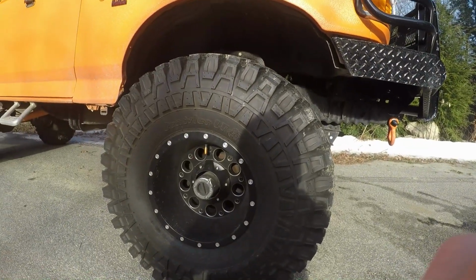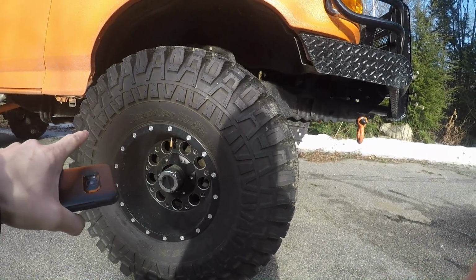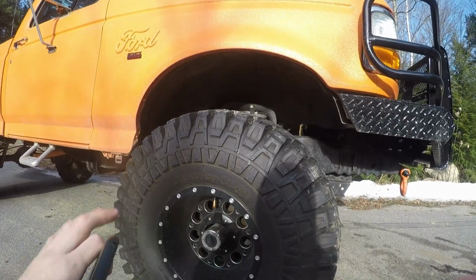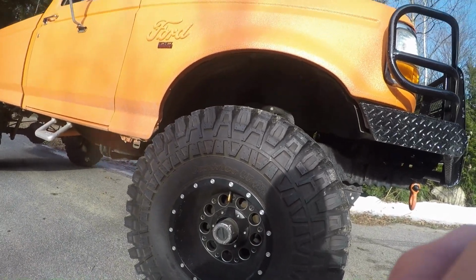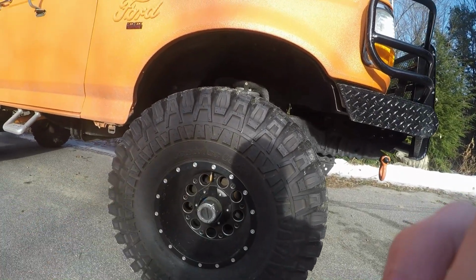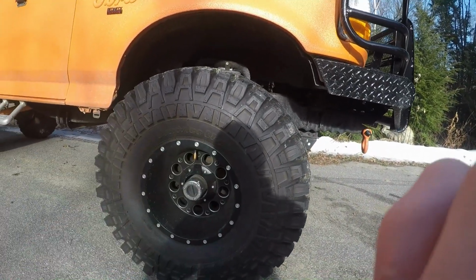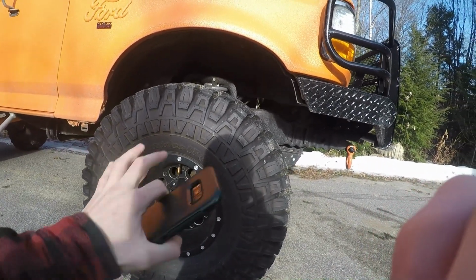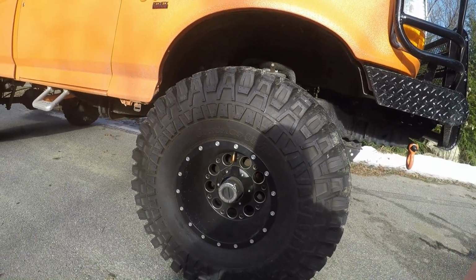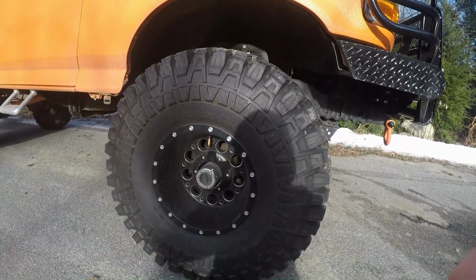I'm not going to do a 17, because I've done this whole game of running a little rim and a big tire, and it rides like ass, and I'm done with it. So I'm doing a 40 with a 20-inch wheel, and pretty much nobody can talk me out of that, because I have ridden in this thing before, and it's stupid, alright? Completely stupid how this thing handles with these big sidewall tires. So I'm not doing that again, because these are 38s. I'm going to go to a 40 with a 20 instead of a 38 with a 15. But yeah, Fuel Revolver 15 by 10s. I'd buy them again. Back to my original point after that little rant.